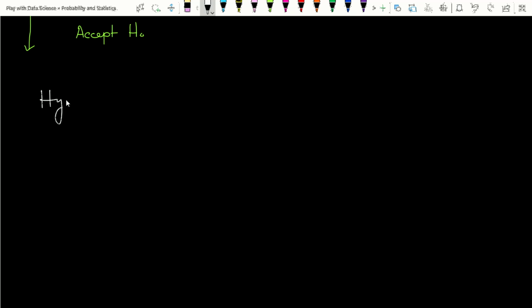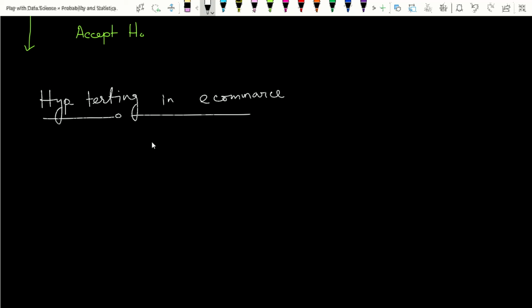In e-commerce we'll apply the same thing, hypothesis testing, suppose in an e-commerce website, in the e-commerce domain. In such a scenario, in general we will see a 3% or 5% significance level. We will choose this kind of significance level. Suppose, let's take an example. Suppose I have a sample.